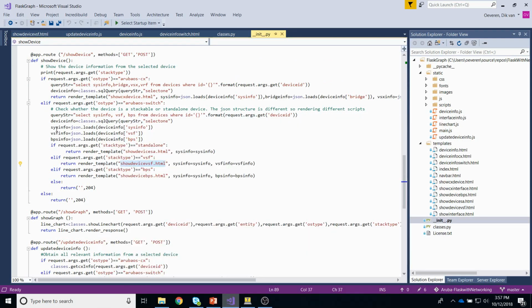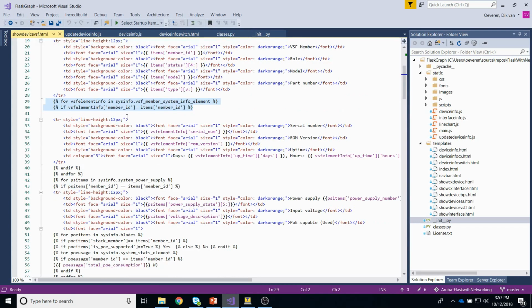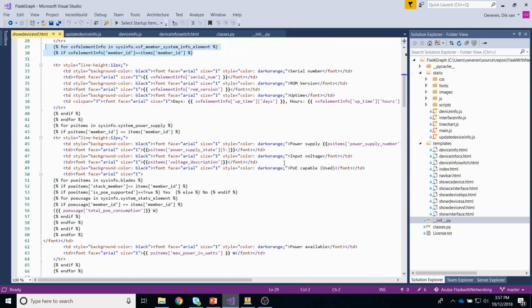So you get all this sysinfo, VSF info, BPS info, device info, and then you can show that information in just plain HTML. You can see some Jinja here as well, really straightforward Jinja for next items.